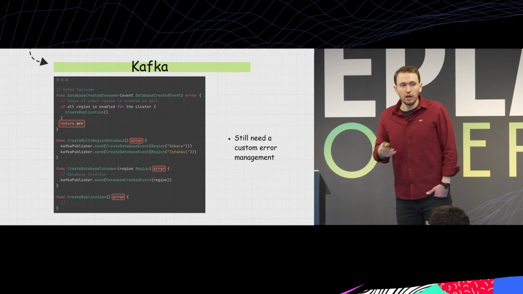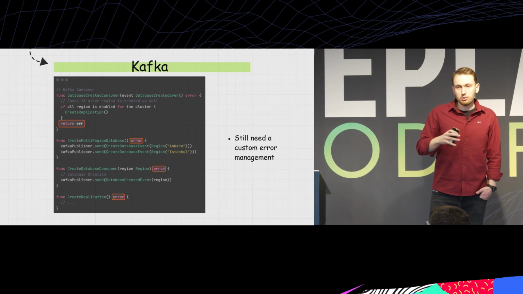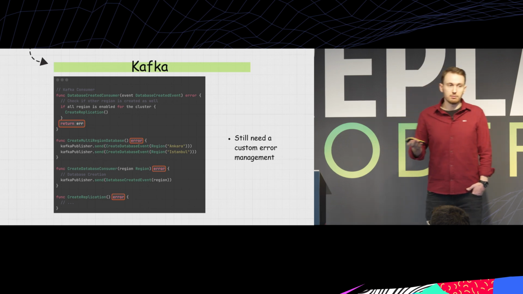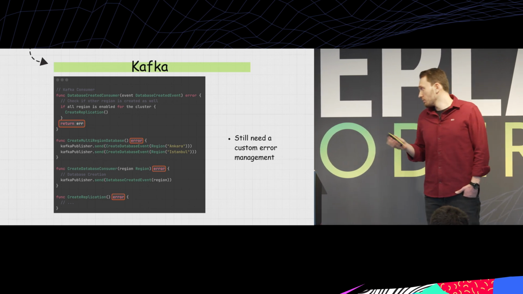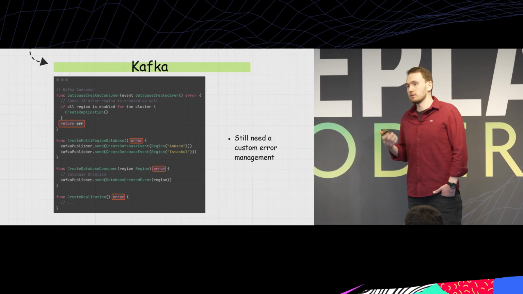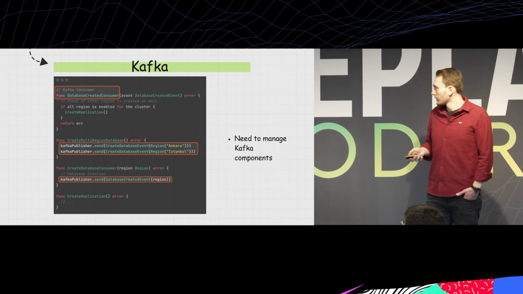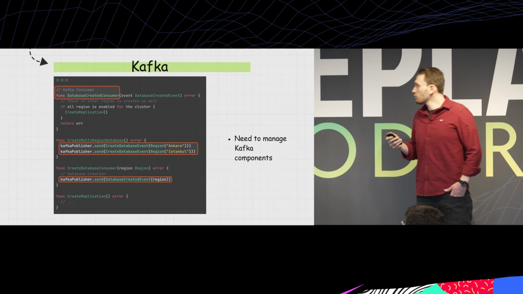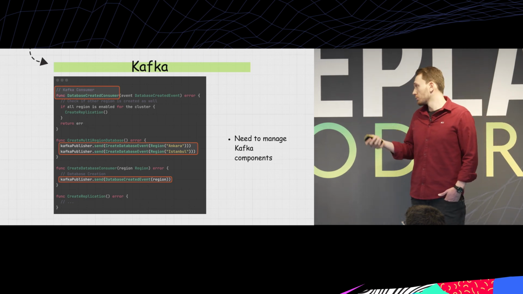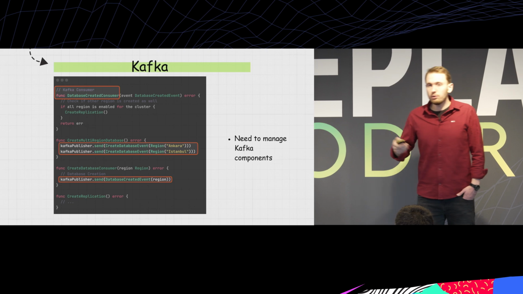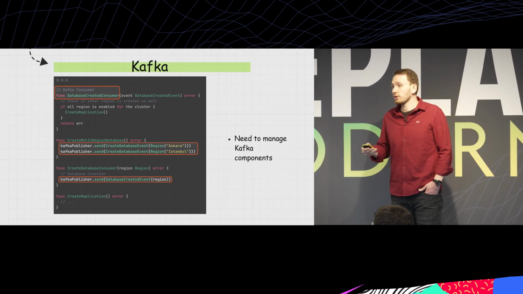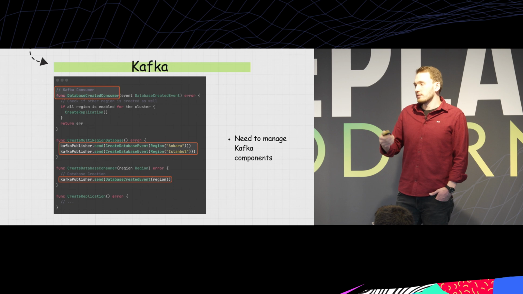Another problem is Apache Kafka does not have built-in error, retry, or delay features. We need to write our own mechanism. And I can say that we widely use Apache Kafka in our production environment. It is very hard to implement this error management. And another problem is we need to manage Kafka components. We wrote Kafka consumer, Kafka producer, but if we configure it wrongly, we can miss some events. And in this way, it can affect your business, your use case.